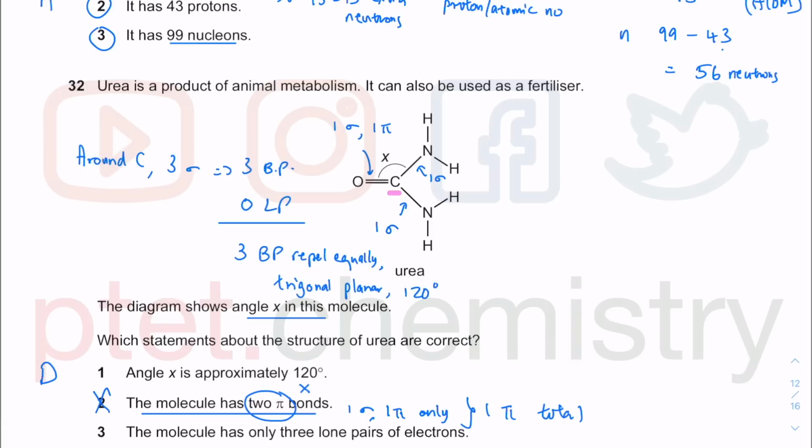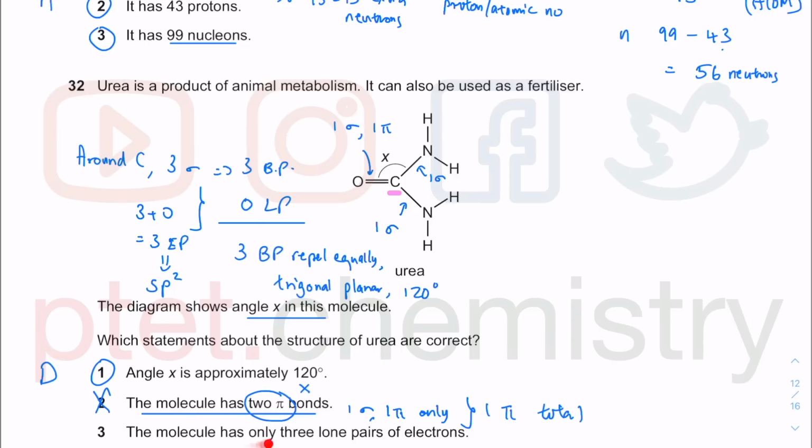120 degrees. Trigonal planar geometry, carbon sp2 hybridized, because 3 plus 0 give you 3 electron pairs, and from there you can get 1 of the s orbital. 1 plus 2 give you 3. Therefore, 3 electron pairs, 3 of these hybrid orbitals. 1 of the p orbitals on the carbon is unhybridized, and they can overlap sidewise with the p orbital on the oxygen, and they give you the pi bond formed by orbitals overlapping sidewise there.